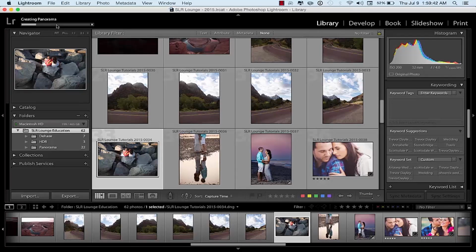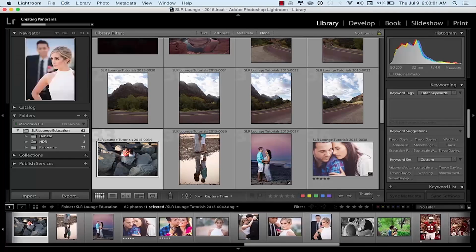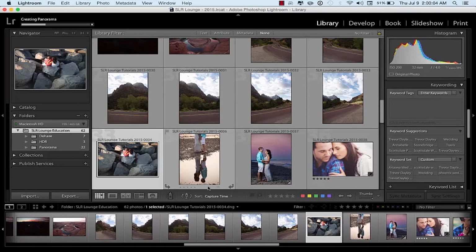Now, what you might find though, is when it finishes creating that panorama, instead of placing it right by those other images, it actually placed it towards the end of your timeline or your film strip of all your photos. So you might see it finish and go, I wonder where it is, and you don't see it around those images. Just go all the way to the end of your film strip and you'll see it there. Now the reason it's not showing up is because right here where it says sort, you have it by added order, and so it's adding that panorama at the end because it just created it and it's adding it to your catalog. So just keep that in mind.